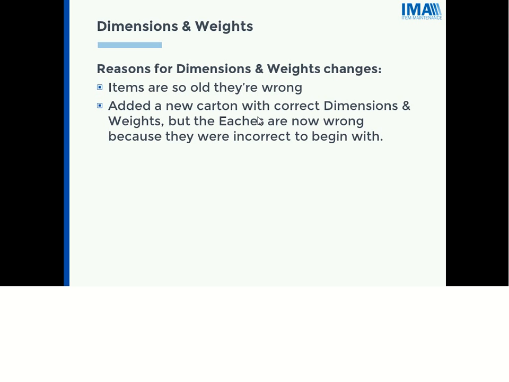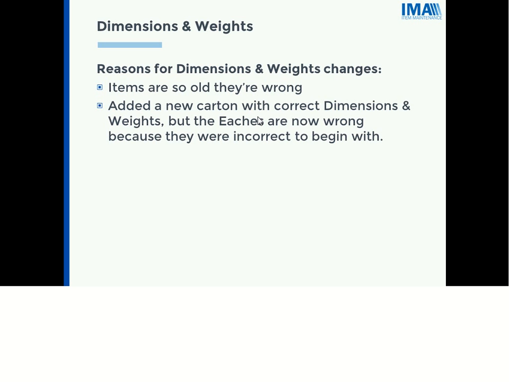So you may need to go in and correct that either because you're trying to do some other change request that's giving you a system error for it, or just to make sure that it's correct for when we pick up your items. Another reason you might have to update the dimensions and weights could be that you added a new carton, and the new carton has the correct dimensions and weights, but the eaches are now wrong because they weren't correct to begin with.